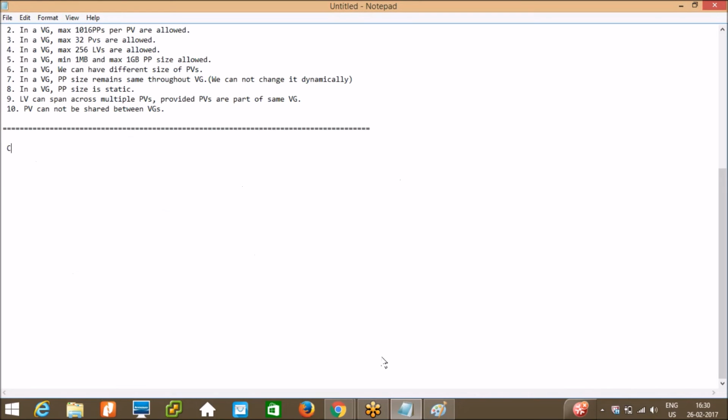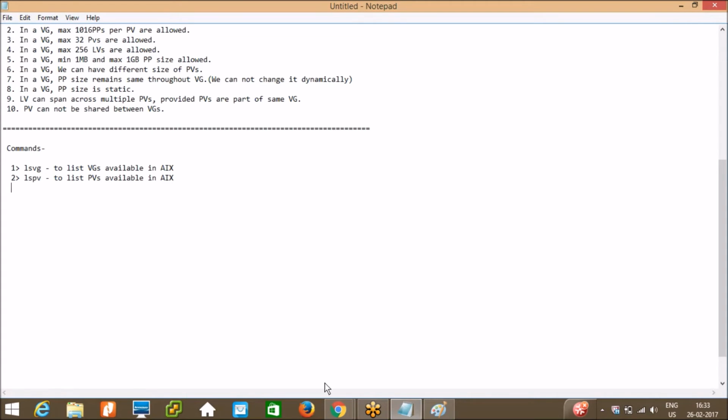Got it? Now, commands related to the VG. To understand the LVM, the first command is lsvg, to list VGs available in AIX. The second command is lspv, to list PVs available in AIX.